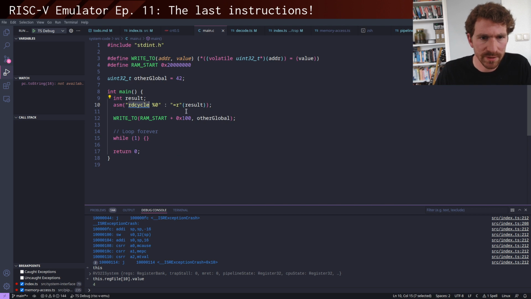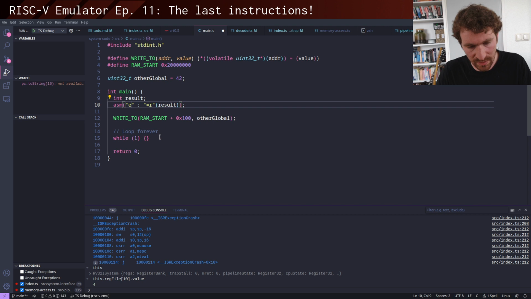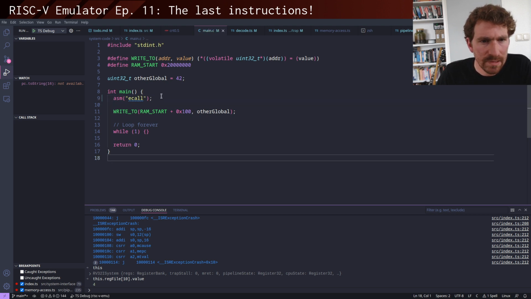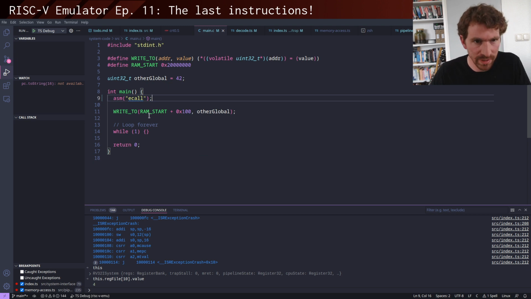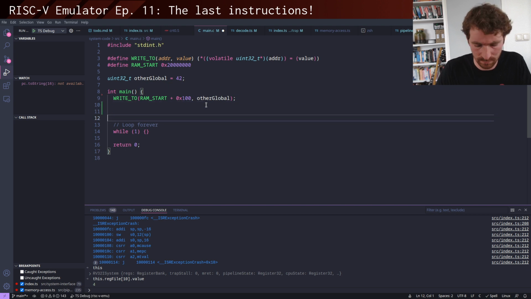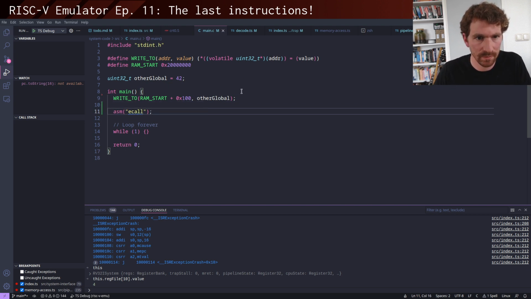I believe it's just going to be equal. That's it. We don't have any of that stuff. We don't need to initiate a result. Let's do it after this write, because then we'll also see it going like that.